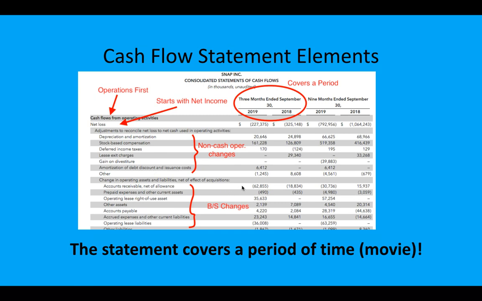So for accounts receivable, they used $62 million in cash because they had to increase their accounts receivable. That's money they don't get. They have to fund that, so to speak. That doesn't show up in your P&L, but it is a cash flow. And then you see the other stuff. Now, by the way, accounts payable you'll see is a positive number. If you increase your accounts payable, that means you're not paying that out, so you get credit for that on the cash flow statement. So again, this covers a period.